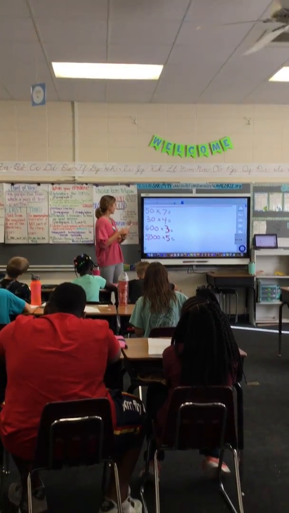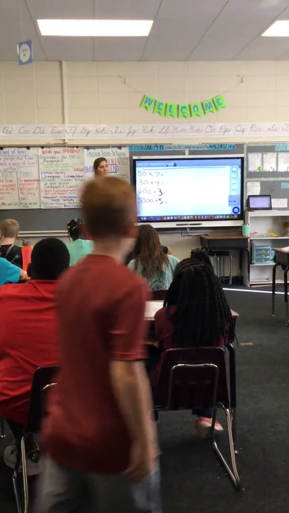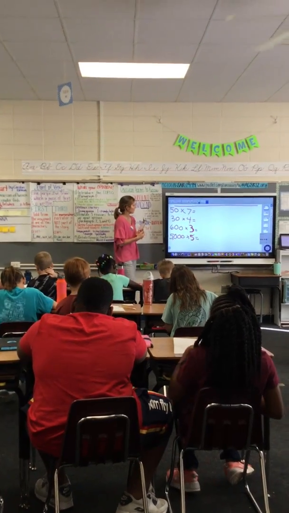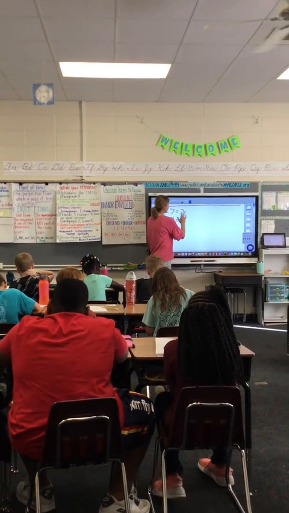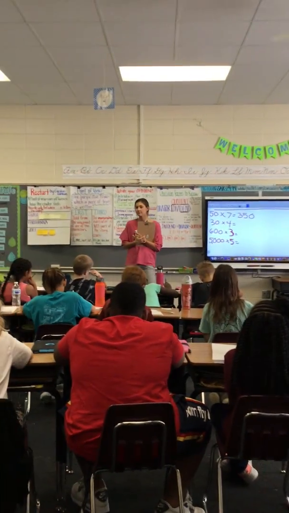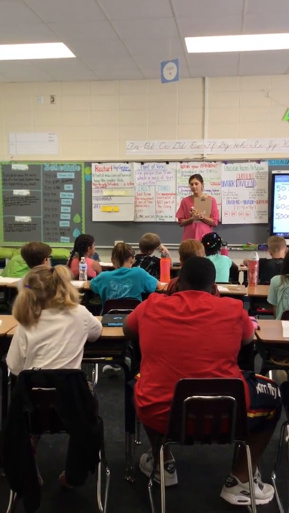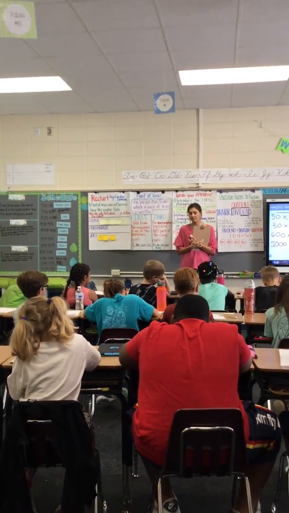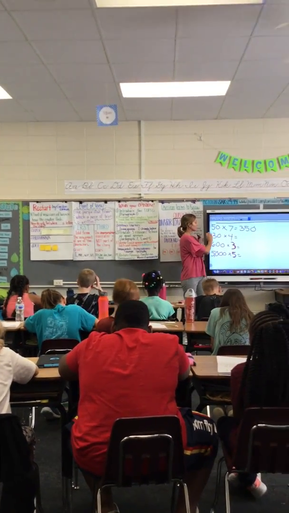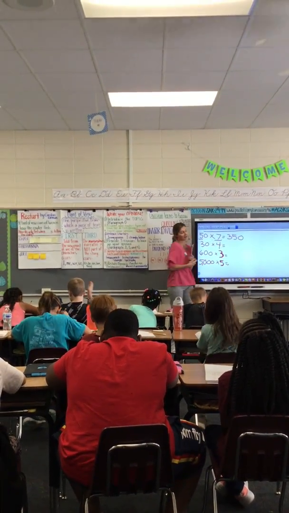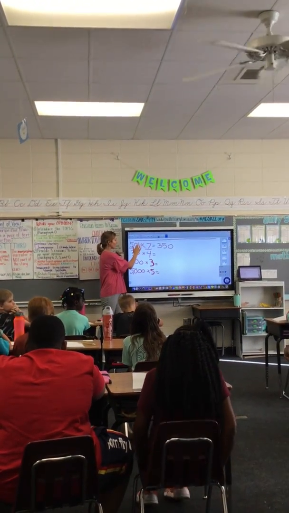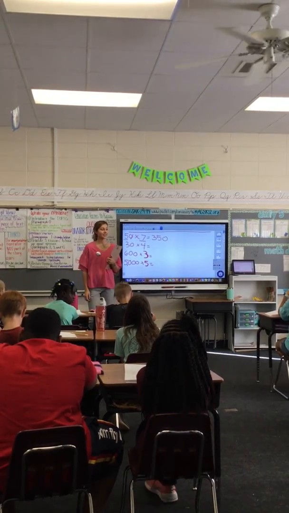Okay, let's look at some of them. Can someone raise their hand and tell me what they got for our first one? 50 times 7 is 350. How did you know that? Because if you do 5 times 7, that's 35. So you have to look at the first value in the 50, and then you have to add it back in. Exactly. He told us that he saw his basic multiplication fact of 5 times 7, which he knew was 35, and he knew since he took away that place value of the tens, he had to add it back in the end.